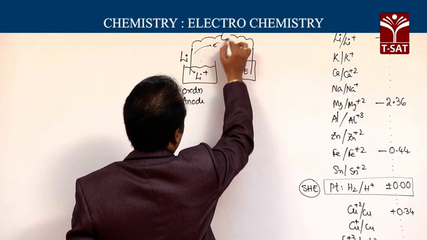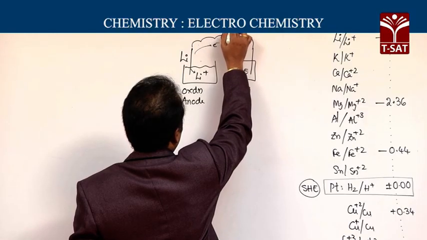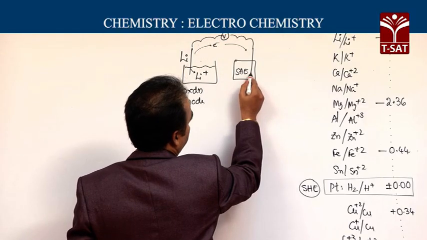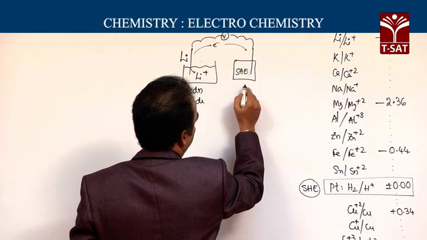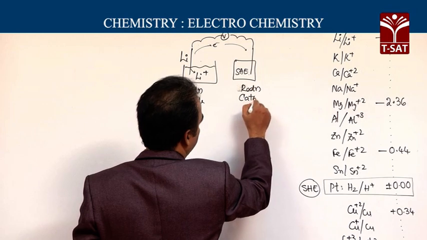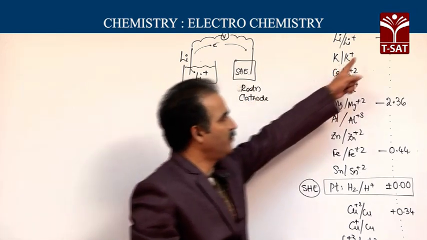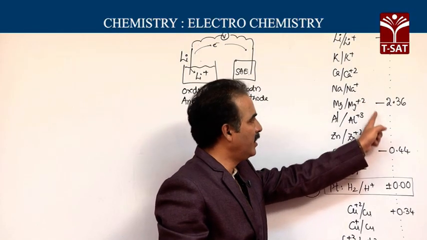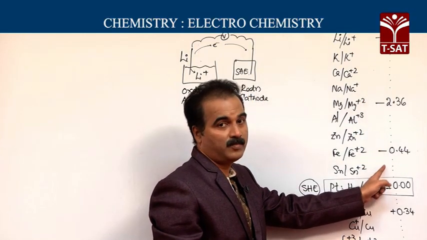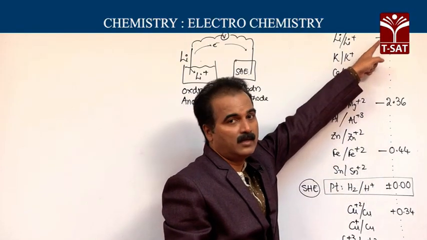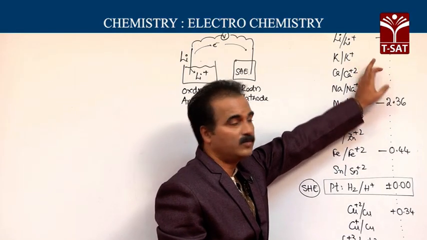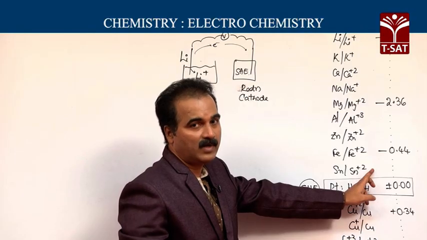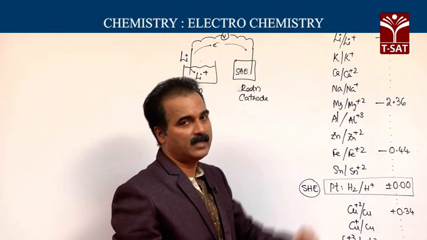So, the EMF of this cell will be positive, because the hydrogen electrode is taken as 0, and here the electrons are received by the hydrogen electrode, which undergoes reduction. So, it is said to be acting as cathode. Any electrode whose reduction potential is negative is said to have a positive oxidation potential. Reduction potentials are negative, but oxidation potentials are positive. Oxidation potential positive means all of them, when connected one by one with SHE, act as anodes.